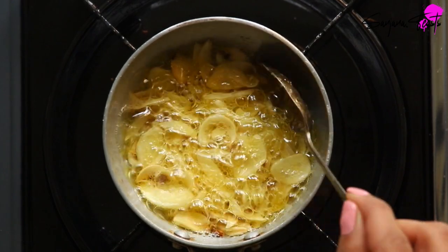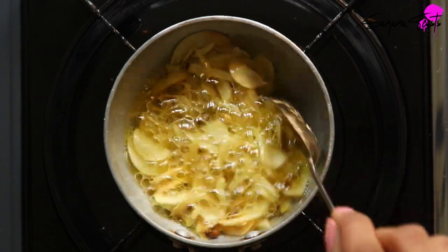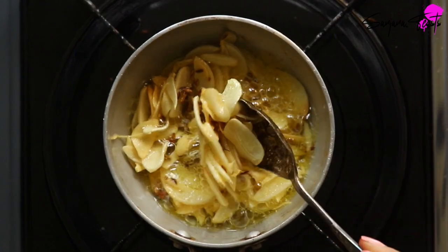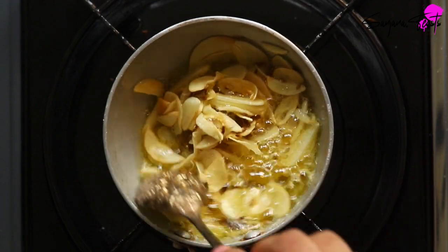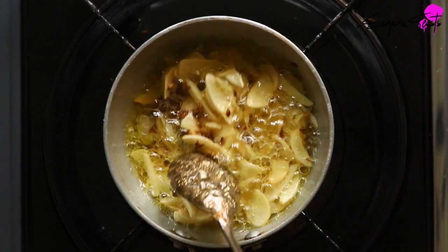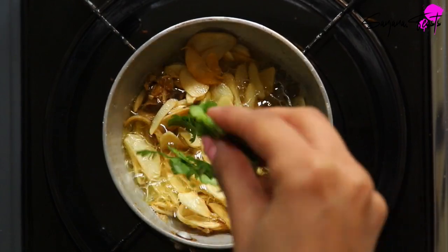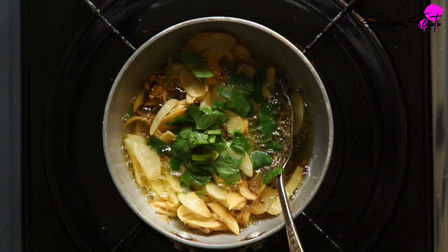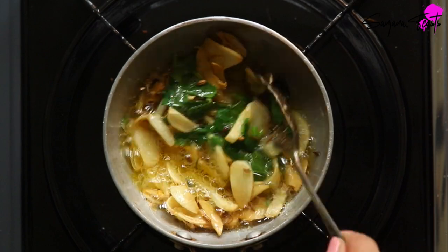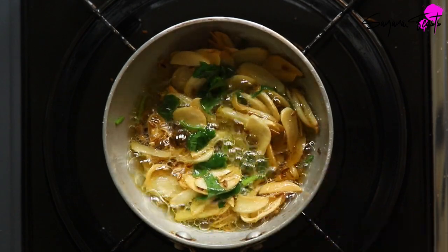This is almost ready and I cannot wait to pour this all over that creamy moong curry that we made. It smells incredible. I wish you could smell it through your screen. Unfortunately, you can't, so you're just gonna have to take my word for it. Some fresh coriander leaves just for color and freshness. And that's it. We are ready to pour our aromatic garlic and ghee tadka all over our creamy, delicious moong curry.